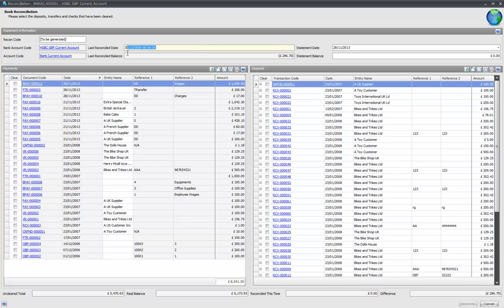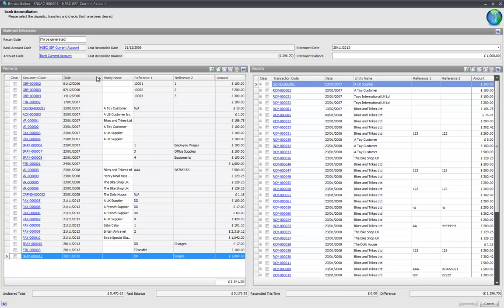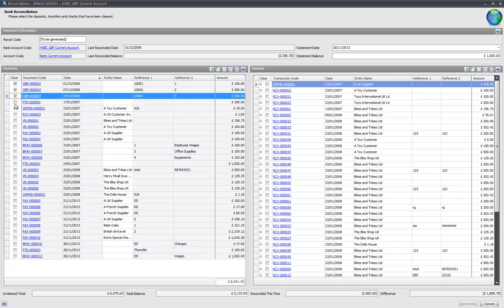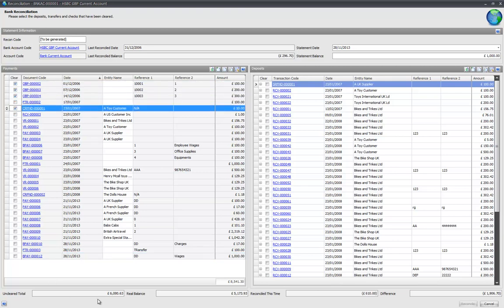What we should have here is the last statement balance with the last balance that we reconciled, and today it should be asking for the date on the statement, whatever it might be, and then a balance at the very bottom of that statement. So I'll just put something in, and then I can sort these columns differently. I can go yes, that one, that one, that one, and what you see down the bottom here is the cleared total, the real balance, the reconcile this time balance, and the difference to my actual statement balance.